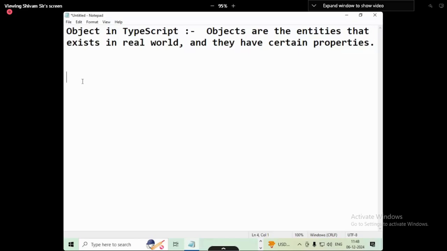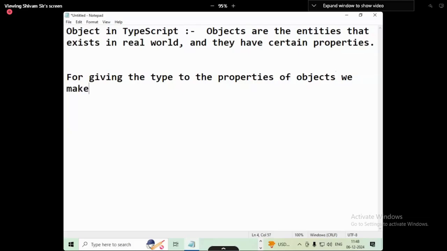Okay. Now let's write something about this. So here I will write that for giving the type to the properties of objects, we make use of interface. What is interface? Just a layer between the object and the compiler. That's it. It is just a layer which will add the type safety. Understood?